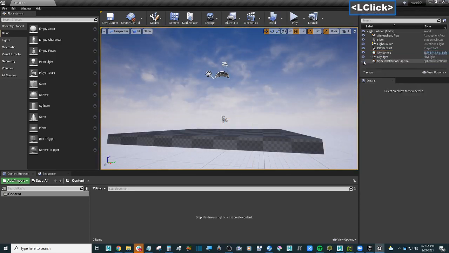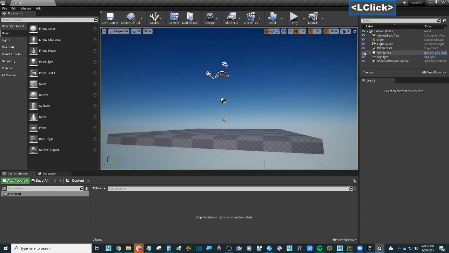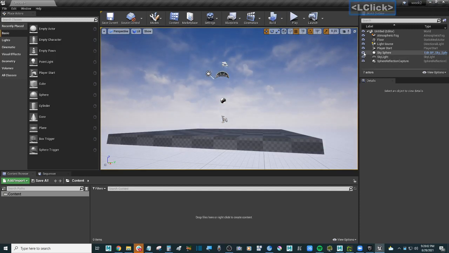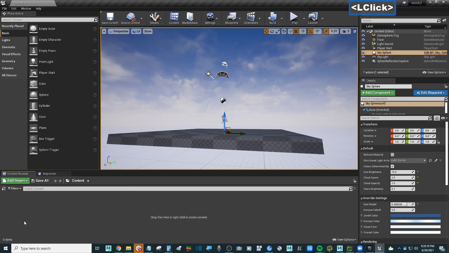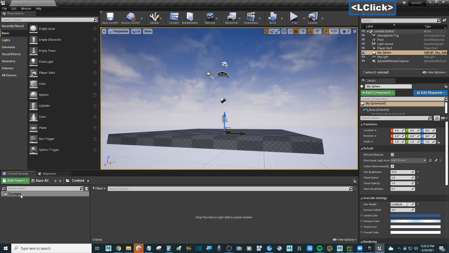Let's see if I highlight. This could be just a reflection. This is actually the skybox. So you can hide and unhide with the little eye, just like Photoshop. So that's what's in your scene, and underneath are the details of that object when you highlight it. In here, by default, it's probably going to be hidden. So if you click this Show Hide Sources panel, this is what's available in your project.